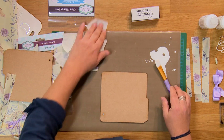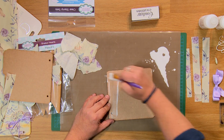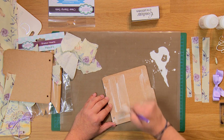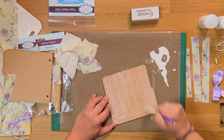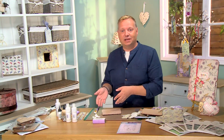And then, again, taking the glue and seal, put a thin coat over the whole top of the piece. And with this particular product, there's no need to worry about getting the glue and seal anywhere. As long as you wipe it up, it won't mark and it doesn't stain.